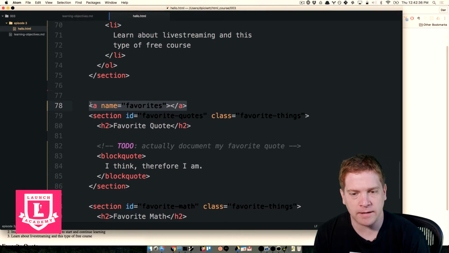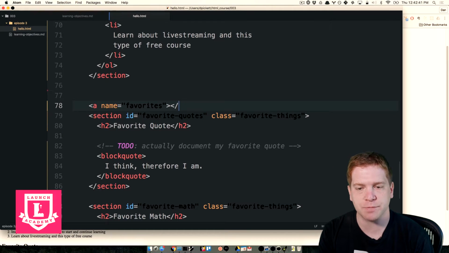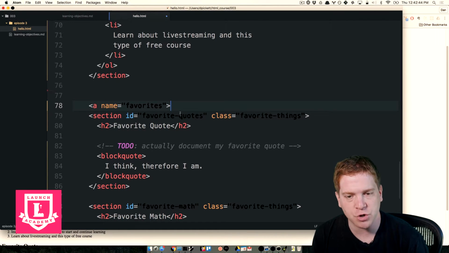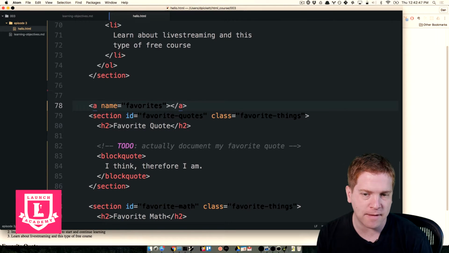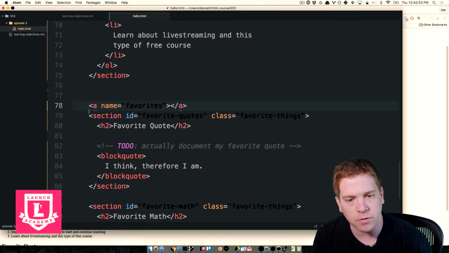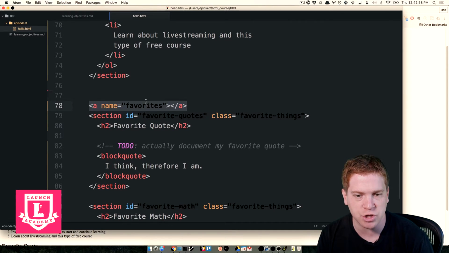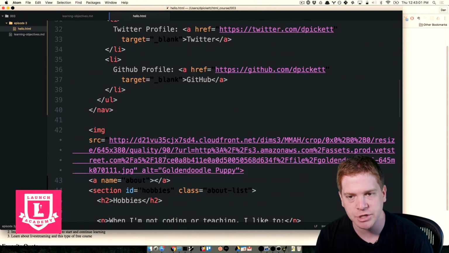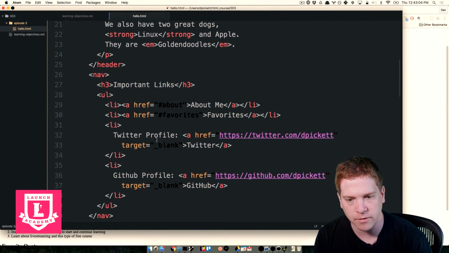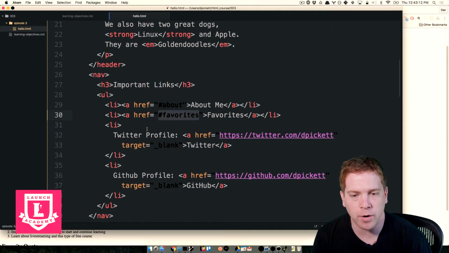And notice here too, by definition of the W3C standard, the anchor tag must have a closing tag. So I couldn't just put an A tag here because it wouldn't be sure where that closes. So the named anchor is a little bit special and different from the anchors that we've been using thus far. So these are what I like to call named anchors that give us specific locations to jump to using the location hash in our more typical anchor tags. So href is going to point to specific locations in our HTML document, and names are going to actually identify those locations.